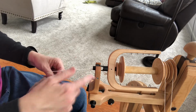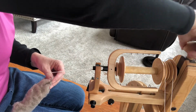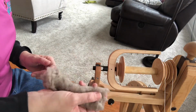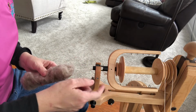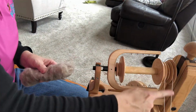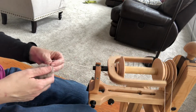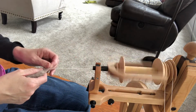Because although I'm wanting to spin fine, I want this to draft on, I don't want it to yank out of my hand, because the last time I used cashmere, although it was combined with Angora, I kept breaking the yarn. So what I've done here is I've really taken off the tension, okay? There's not much tension at all, and I am using a lower ratio. So all of that should help me not have as much pull onto the bobbin.